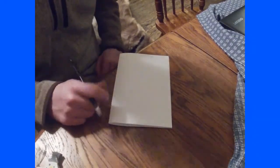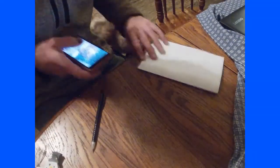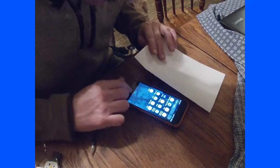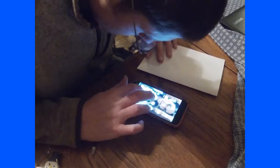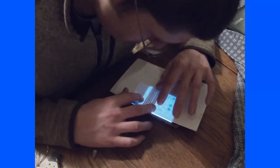Okay, so now I've got one side. Now I need to get the other side, which is going to be a little bit tricky because that's not really dark. So to trace it, what I might be able to do is, okay, that's going to work, using my phone. Let me see what screen to go in so I'm not calling people. I'll go to clock, stopwatch. Very little I can do on this screen though.